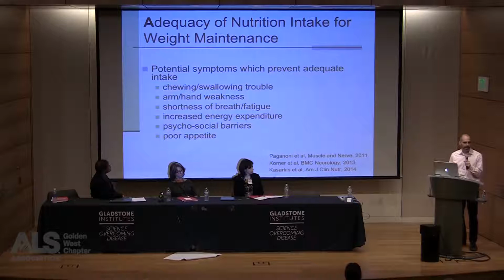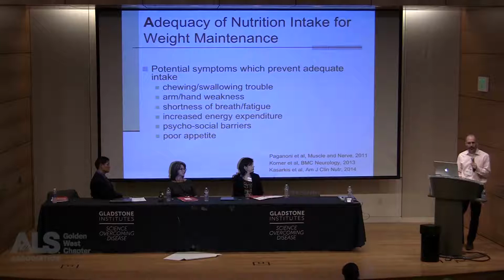Dr. Lohmann-Hirth talked about some ways of managing the toileting aspect there, and it does come up in nutrition as well. So, things that we think about in nutrition and maintaining weight, because it is a primary goal. We know when people lose weight, they don't maximize their survival. It's pretty clear. So one of our primary goals is to maintain weight. We want to maintain weight, maintain BMI, even at the expense of adding what we'll call fat mass instead of fat-free mass. So it is very important to still maintain weight, even though you might find your arms and your legs are getting smaller and your middle is getting bigger. We want you to still maintain your weight.